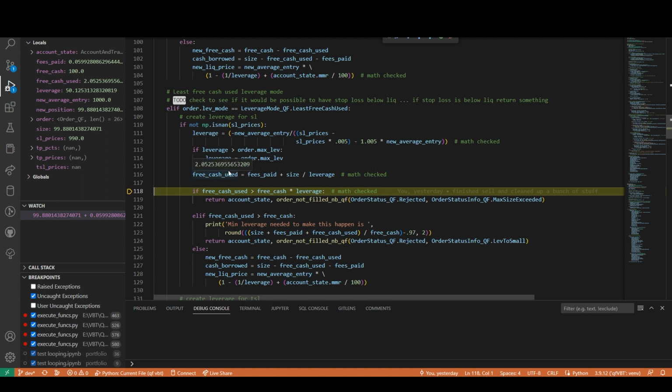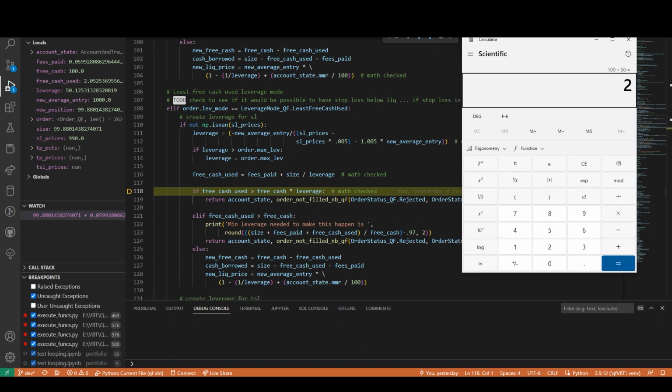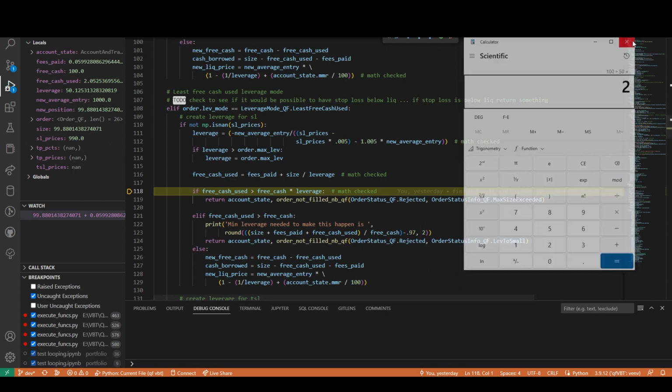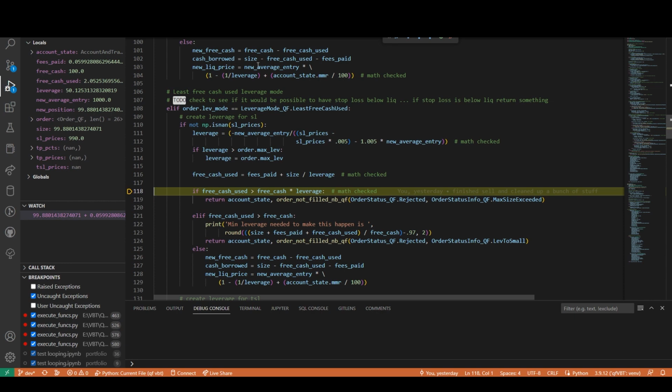So my free cash used. So I had to use 2 of my dollars. 100 divided by 50. Yeah, that makes sense. So I had to use 2 of my dollars, and I borrowed $98 basically.